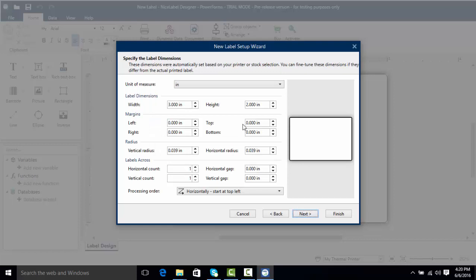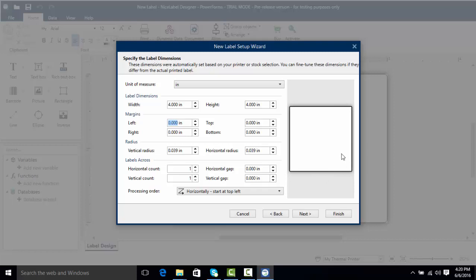In Nicelabel, you can use either metric or imperial units. You can click the drop down here and select either centimeters, inches, millimeters, or dots. I'm going to keep this on inches, and I'm going to change my width and height to 4x4. So I'm going to highlight the width here, hit 4, and then I'm going to tab over to the height column and choose another 4. And as you can see, the print preview changed to show my new width and height dimensions.